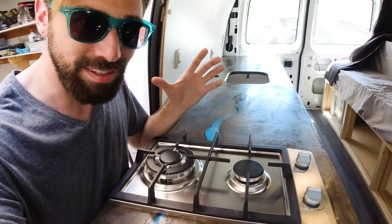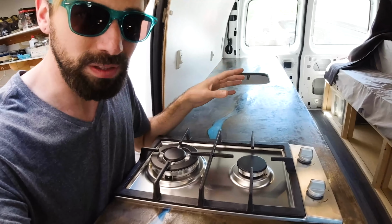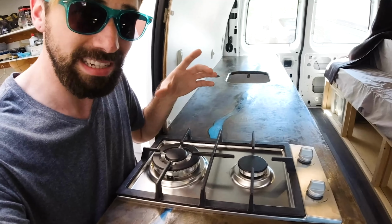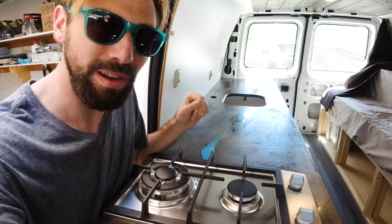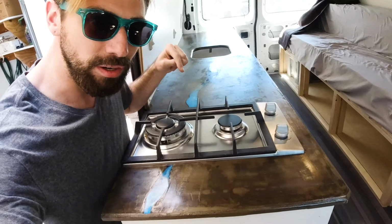I mean, I've never done anything like this before. I've never worked with concrete. I've never really tried to do a resin inlay before. Definitely a few speed bumps, but yeah, paid off. I'm stoked. Stove's already installed.